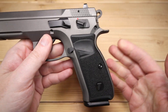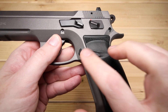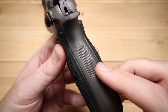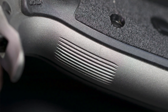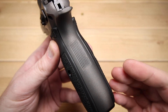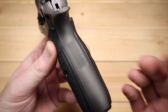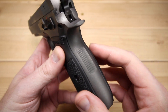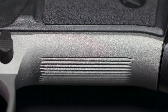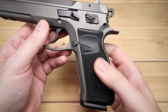There's a smooth notch that makes it a little bit easier to get to your magazine release, which is very reminiscent of CZs. It is not ambi, although you might be able to switch it. We do have some serrations on the back that don't go very far down. I would prefer to see something both vertical and horizontal just to give a little bit more bite, but the gun stayed relatively planted while shooting. On the front, we've got some serrations that are actually longer, which was interesting to me.